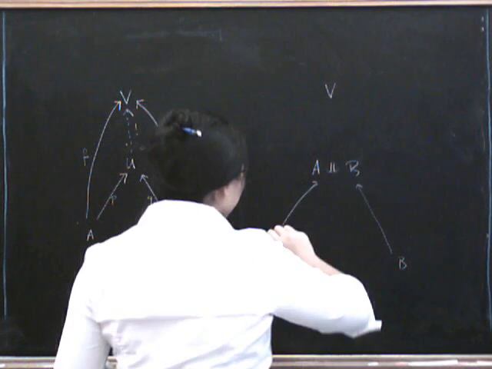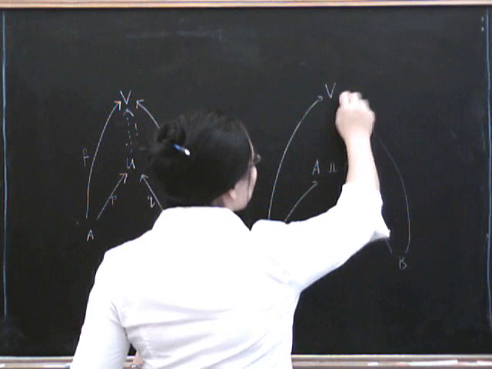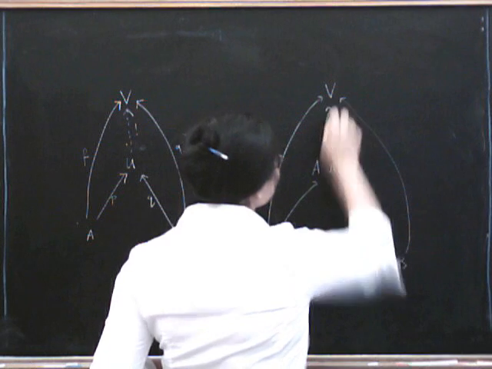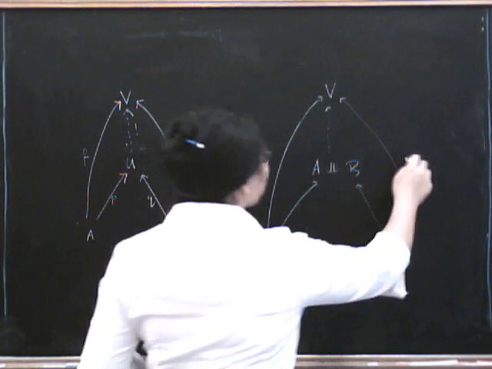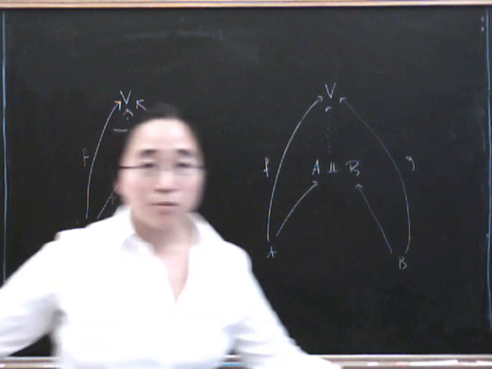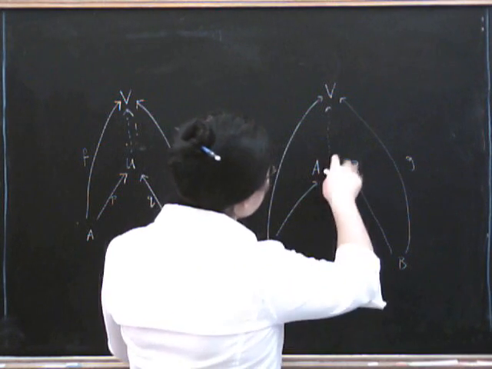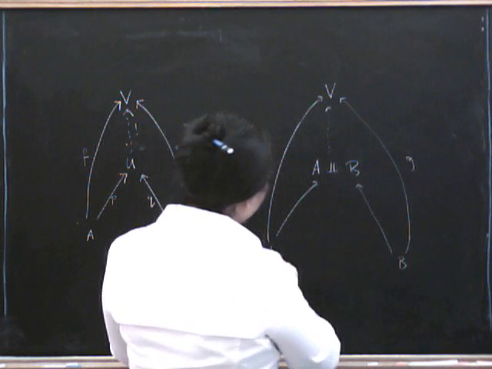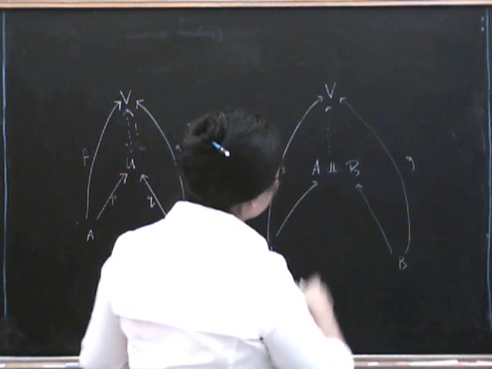Now, supposing we had another set, and maps like that, well, could we construct a map like this, and if so, would it be unique? So if we've got an F here and a G here, we do the same thought experiment that we did on the products, which is that we've got to think about where everything would go here, given that we know A has to go to F of A and B has to go to G of B in there.